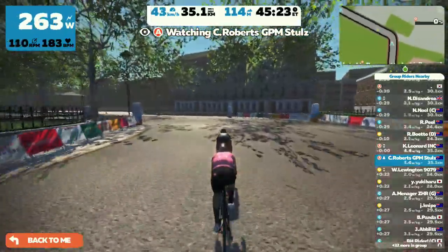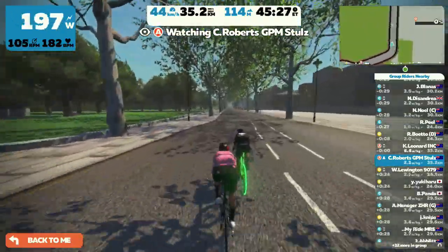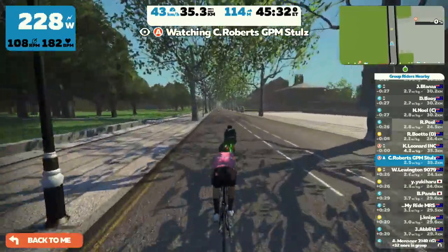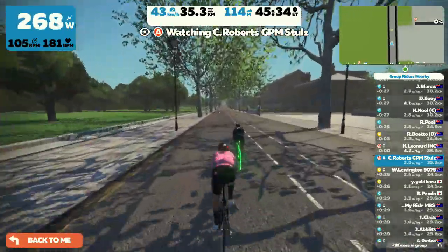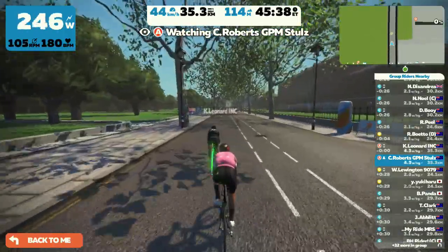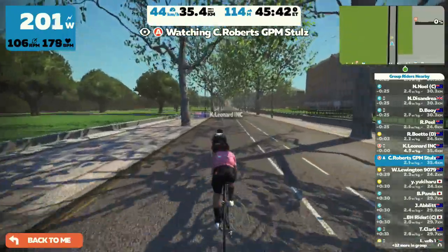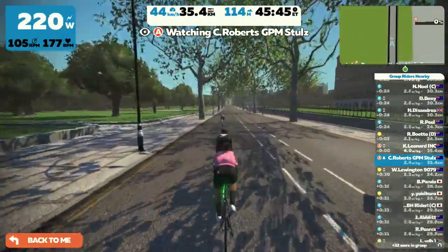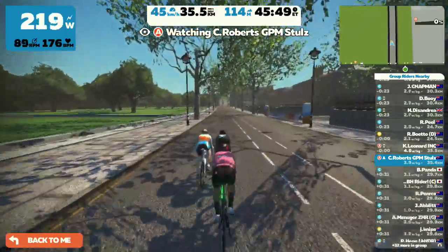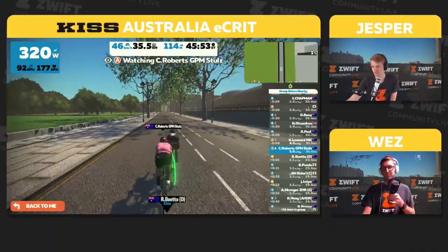I'm going to have to go Roberts. Roberts is quite a strong rider, and I think he's going to probably just have the edge. It's going to be really close, and it will come down a little bit to tactics as well. Has Roberts saved his aero power up? Has he accumulated one in the last lap? I haven't seen any of these riders use a power up in the last little bit. I did see Leonard use one, but Roberts, I haven't seen use one. So maybe he's got that power up and he's guarding it. He does, I think he does.